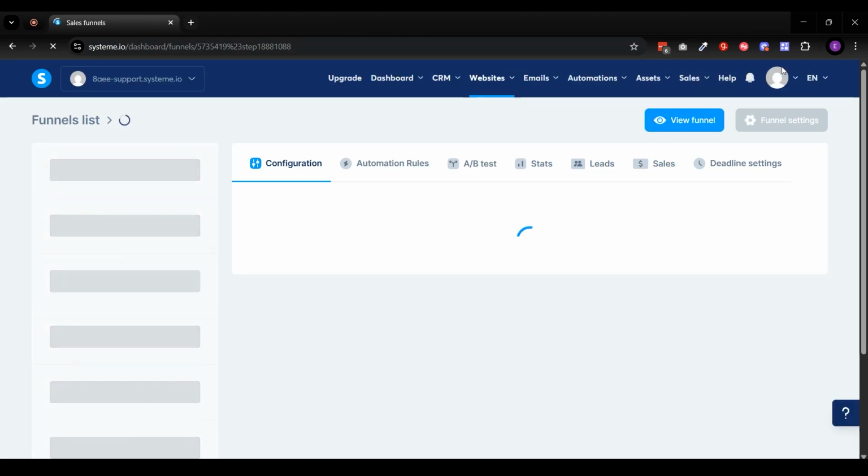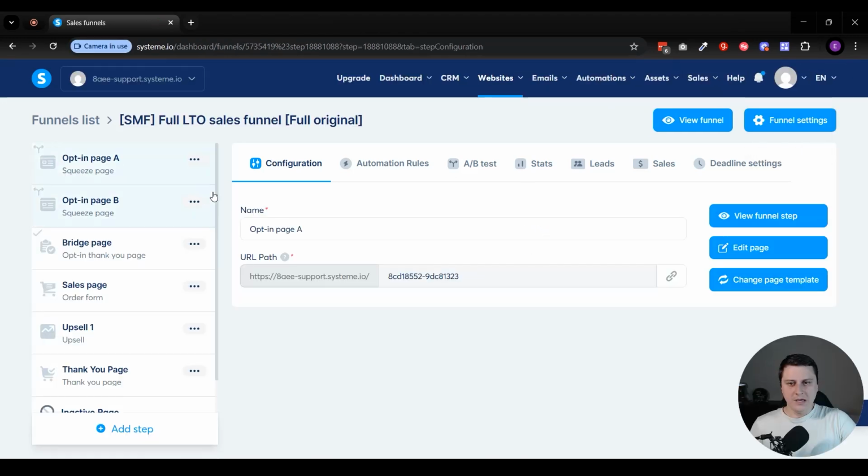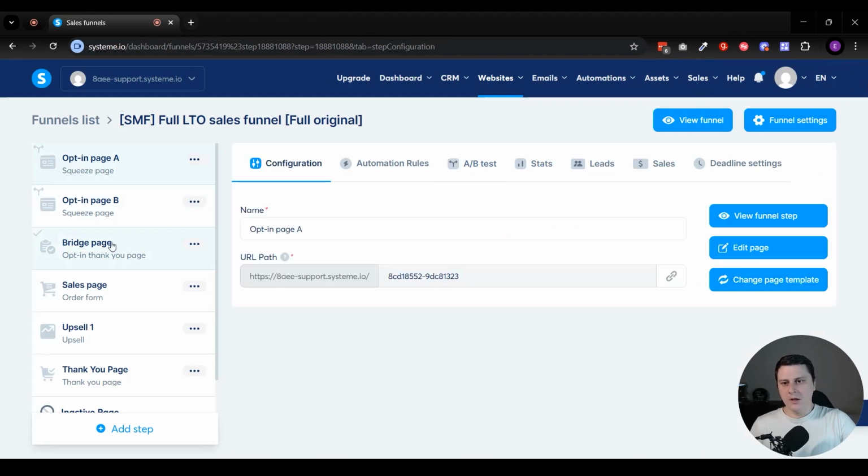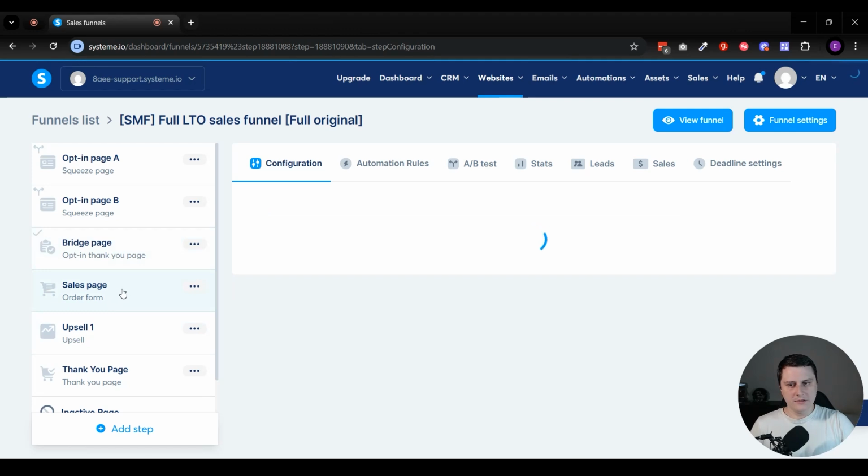Let's exit the page. The next thing we would be able to split test, let's continue. I guess we can leave it on, doesn't matter. Bridge page, I don't think we really can because it needs a results page. So a bridge page is something like a thank you page, a confirmation page when they sign up for a freebie. And then that bridge page tells them that there's this limited time offer, the product they can purchase, and then it leads them to the sales page.